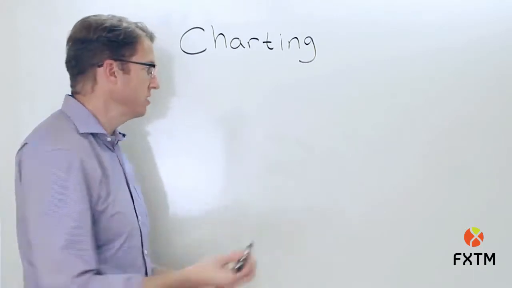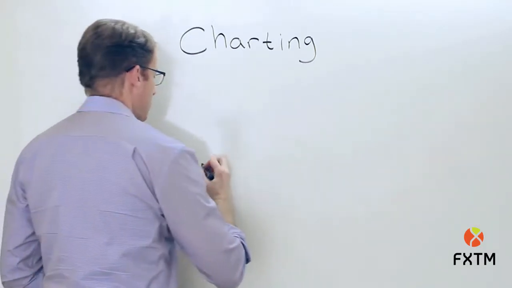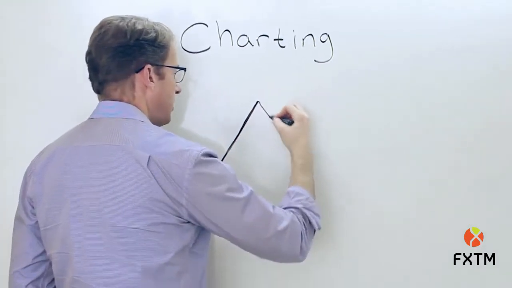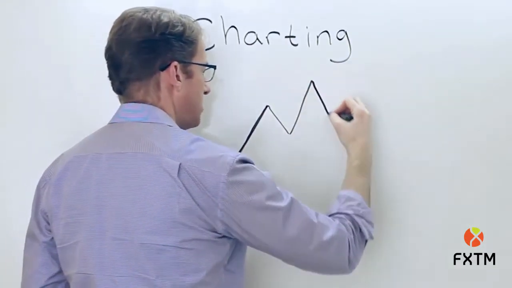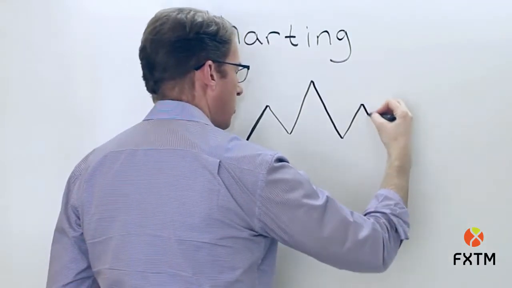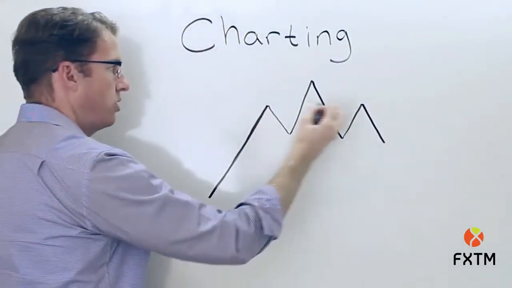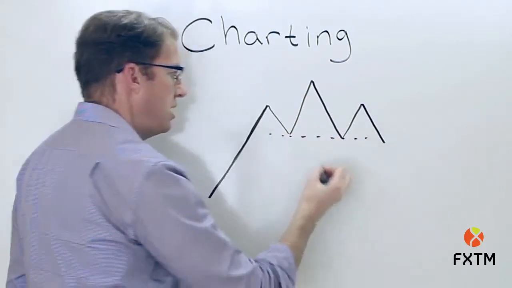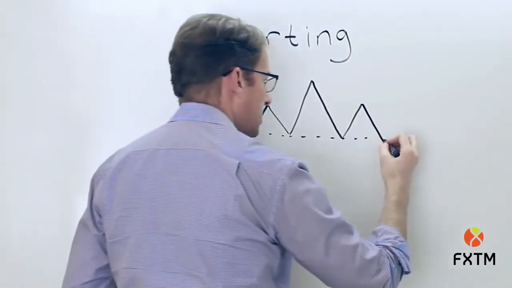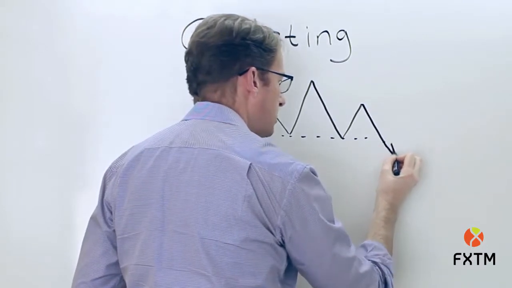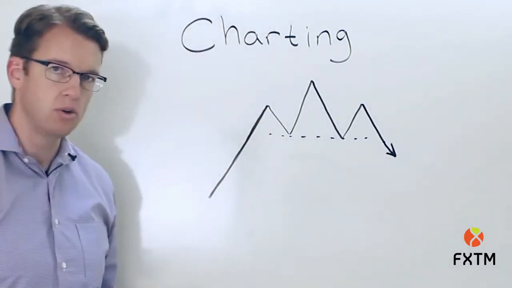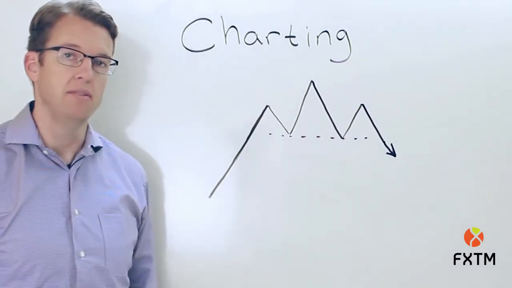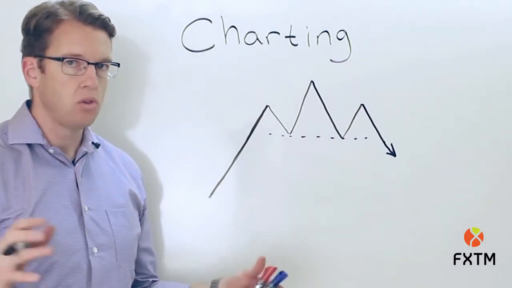The head and shoulders pattern is probably the most common. The pattern is identified by, in this case, a rising market, and then we get a series of 3 peaks, just like this. So we have a shoulder on the left, a shoulder on the right, and a head here in the middle. And when it breaks below the neckline, what that's indicating is that the market has run out of steam and that bears are able to take control. Now, it's not going to be 100%, but historically speaking, this is a very reliable pattern. And again, the more dramatic, the larger, the better.